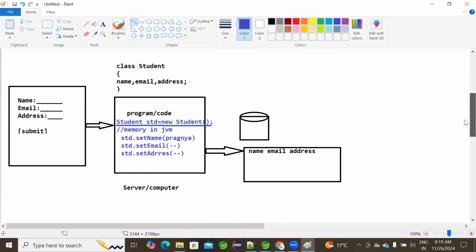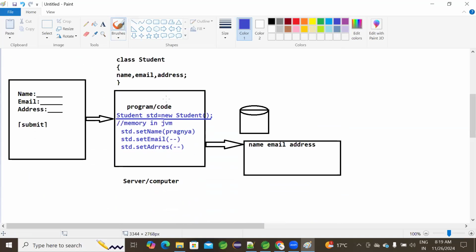How will containers create objects? If we do it this way, this is a kind of compile time object creation. Generally, objects are not created at compile time, but here you are assigning the object: Student std = new Student.